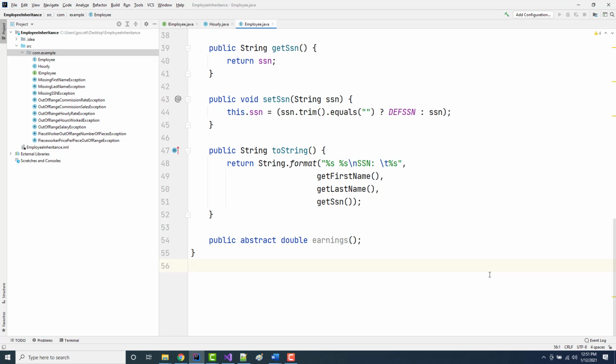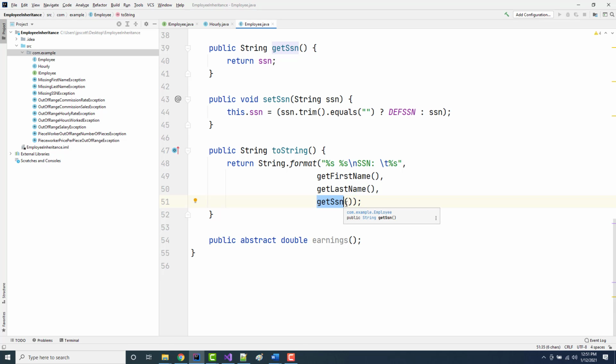What Java did, just so you know, is they stole this from the C programming language. They would never admit that, but they did. All right. The S that's in there means it's a string. So %s means we're going to print out a string. So, for instance, if the employee's name was Keegan Young, this first %s would be this. This second %s would be this. And this %s would be this.